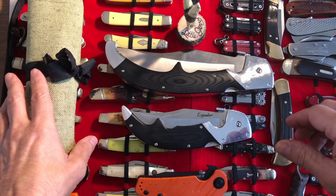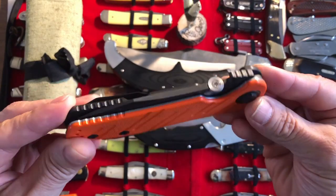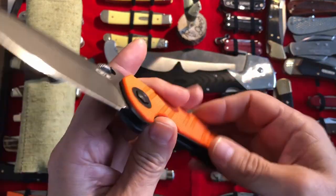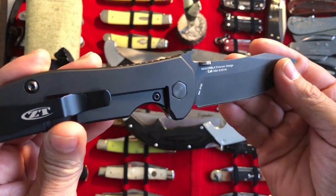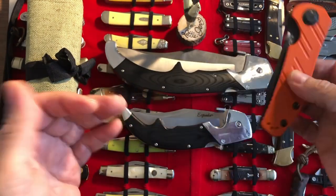I'm just living proof that you have to be really careful with these things, even when you think you're being extremely safe. So moving right along, keeping in the Halloween theme — this is the only knife I have in my entire collection that fits the theme of this video, kind of a Halloween thing. I don't have a lot of orange and black knives. This is it. This is the 0630 from Zero Tolerance.